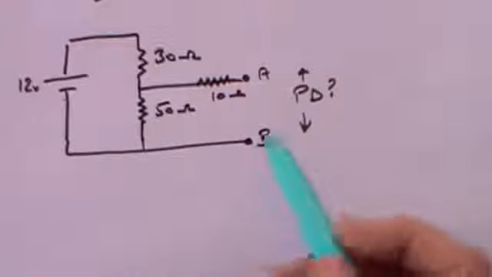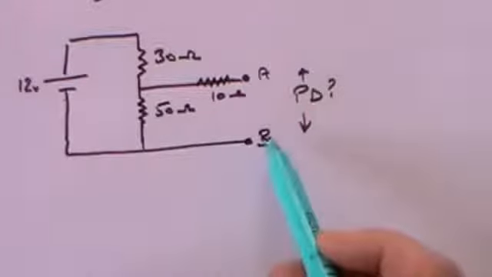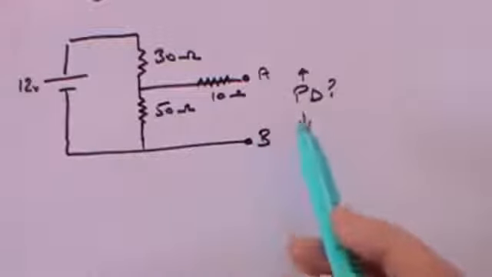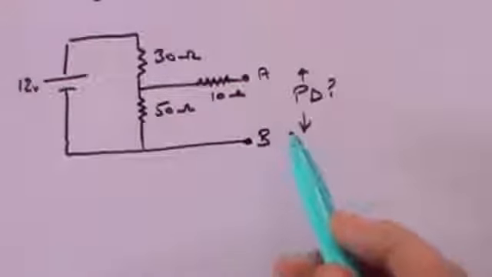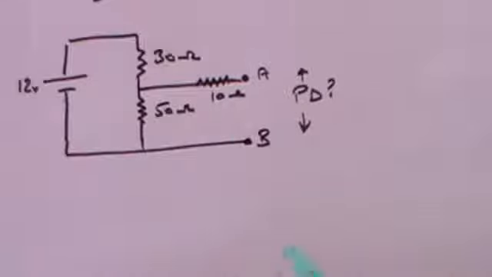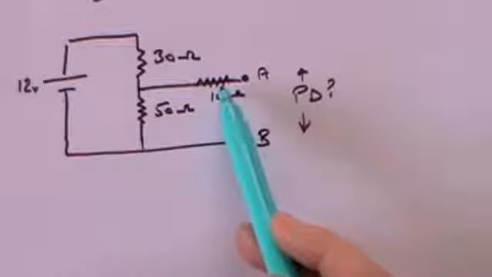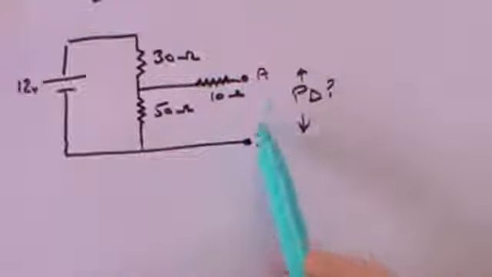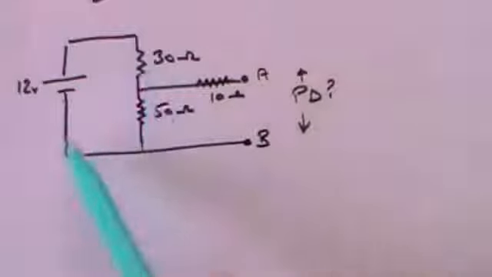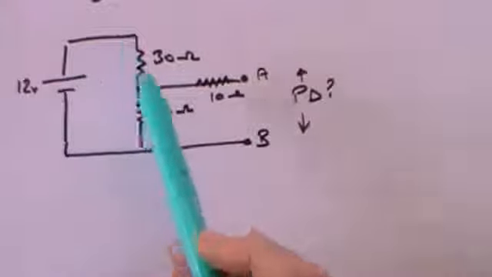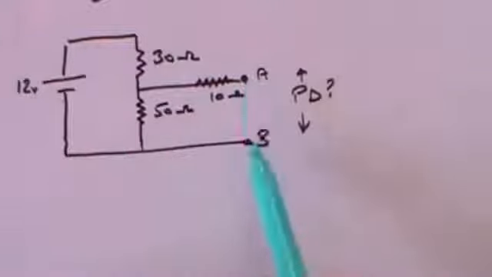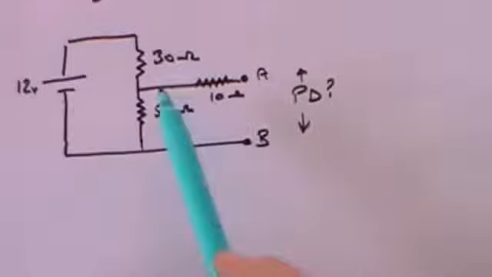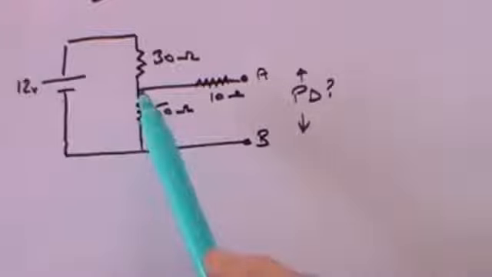And we are simply asked, what is the potential difference across AB? In other words, if you were to put a voltmeter across A and B, what would its reading be? And the thing to remember here is that this 10 ohm resistor is for all purposes irrelevant, because no current is flowing in this wire, because the A and B aren't connected to anything. The only current that flows is the current that's flowing across here. So when you measure the potential difference across AB, you're essentially just measuring the potential difference across this resistance here.